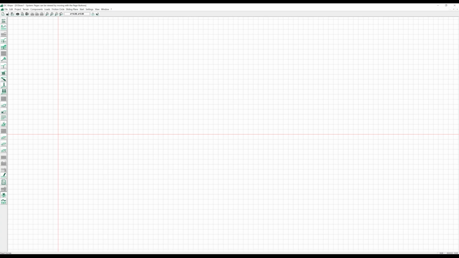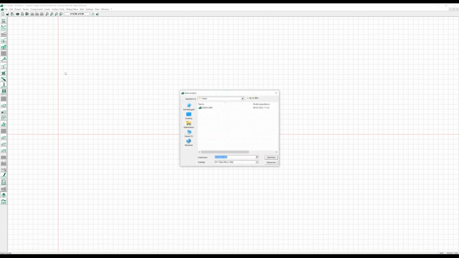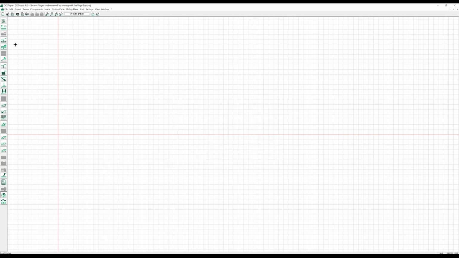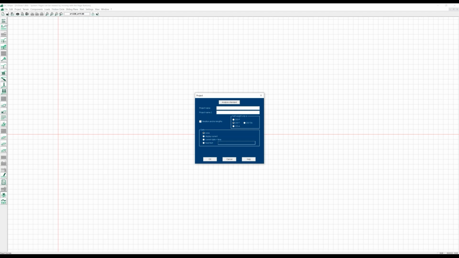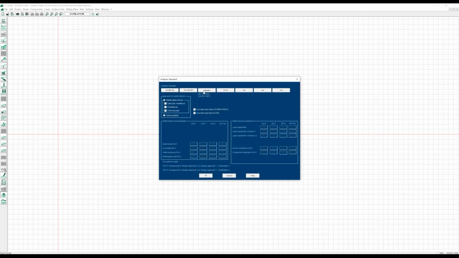As in most of the programs, you have the most important functions under the icons at the left. And at first, we have the selection of the analysis standard, where we can select, for example, Eurocode 7.